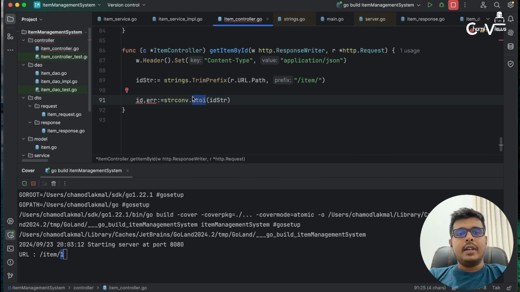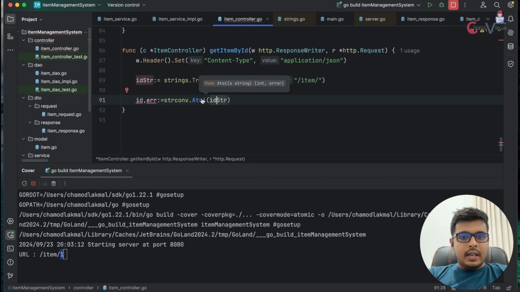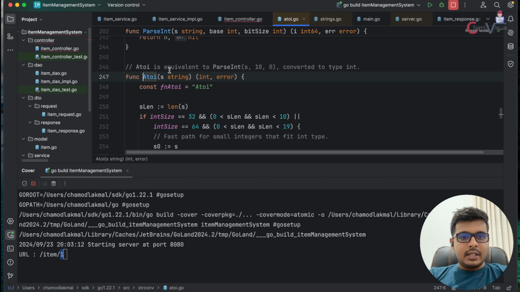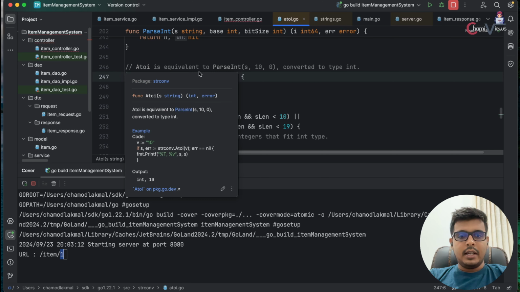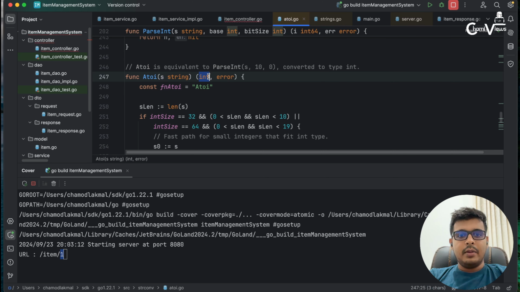By using this, we can convert this string to an integer. Atoi is equivalent to ParseInt, converted to type int. It will return the integer value, and if it can't parse it, it will return the error.